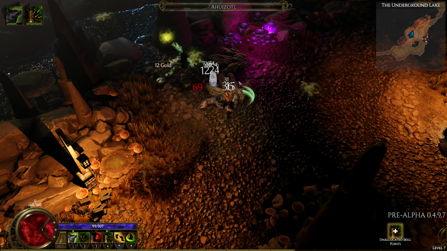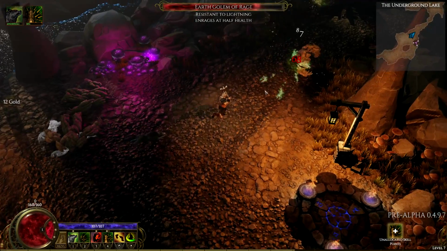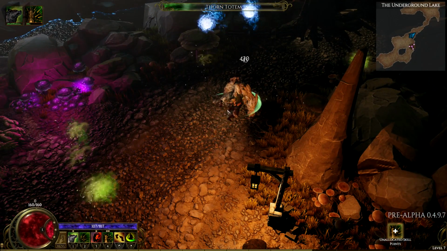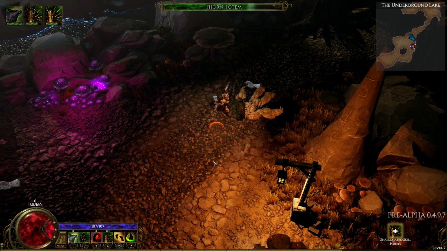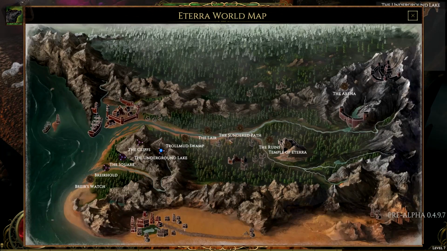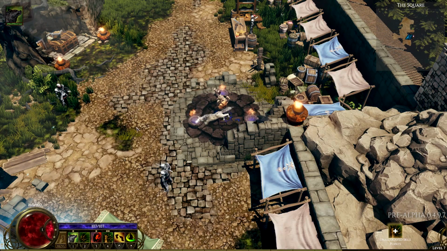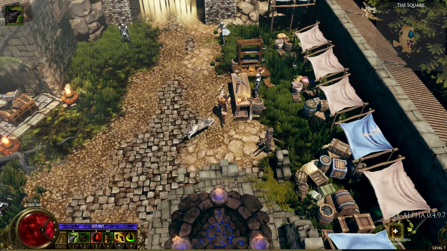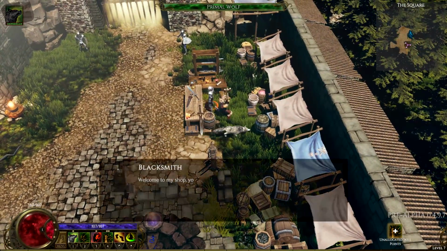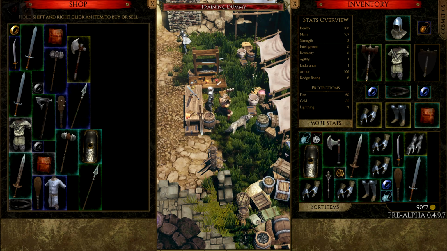Keep the spirit totems out. Totems are awesome. If I haven't said that enough yet, totems are awesome. Right now, it's just kind of random damage. It's just everywhere and anywhere, and it's really not focusing the damage that I need. But once I can, might as well steal all the gold. Once I can definitely focus it down.